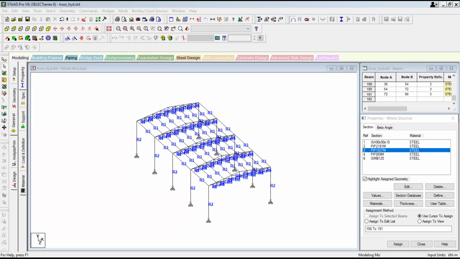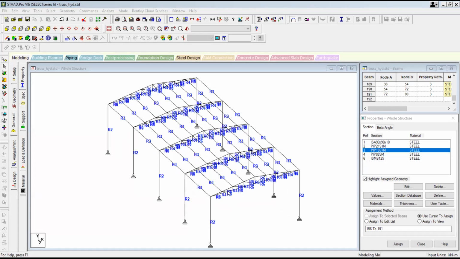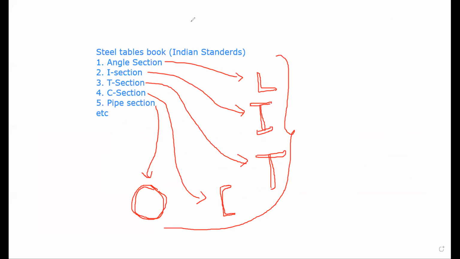So there are many loads on trusses. You will be having the sheet load, dead load, and you will be having other loads also. So what are the loads that you are going to get in dead load? The first one will be self weight. Then the second one is roof sheeting.